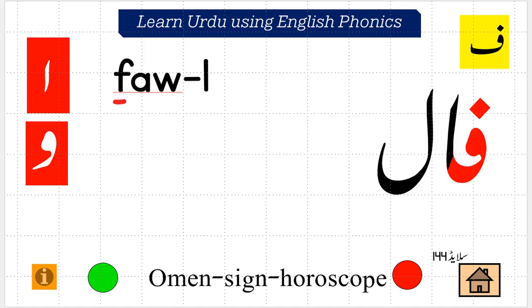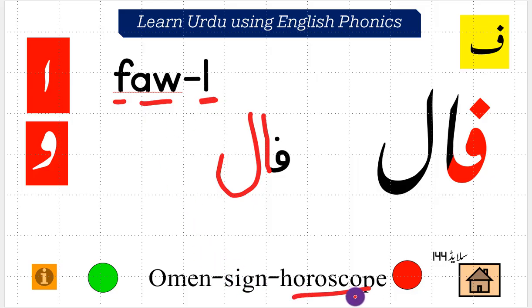And then we have got fa, and what is this sound? L, fall. Yes, how do we write it in Urdu? F, fa, and then we have got l, fall. Yes, this is the phonetic code. Fa, l, fall. And in English we say it's a horoscope. A horoscope in Urdu is called fall, or we can say omen. It's a bad omen, bura fall. Or sign. That's the English meaning of this Urdu word. Let's move on to the next screen.